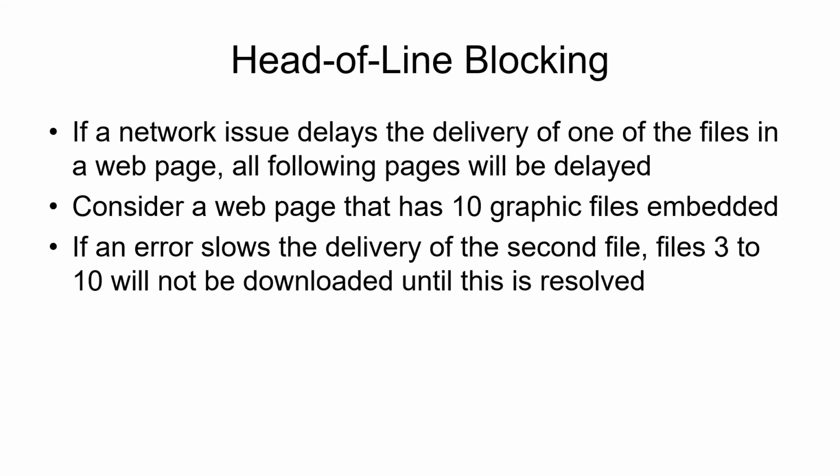So let's imagine you have an HTML file that has 10 pictures in it. As you're downloading pictures sequentially, one after another, say the second one has some problem due to cosmic rays or some network problem, one of the packets is lost. TCP will recognize the loss because TCP guarantees delivery, and then when it times out, it will request that packet to be sent again, possibly discarding all the packets that came after the one it's missing. It'll resolve the problem, but it takes time, and therefore, while it's resolving the problem for the second file, files 3 to 10 will not be downloaded until it figures this out.